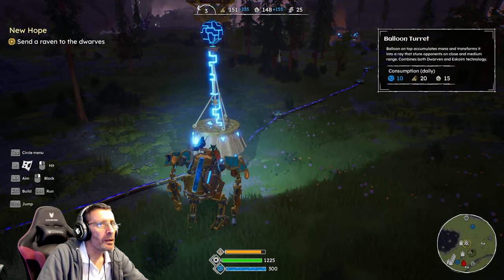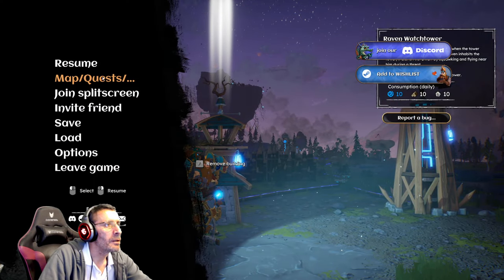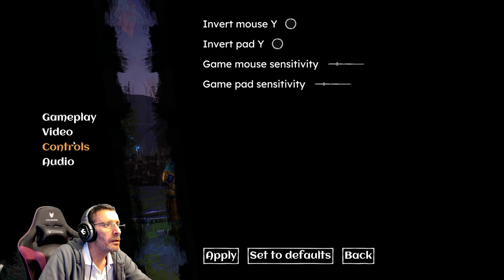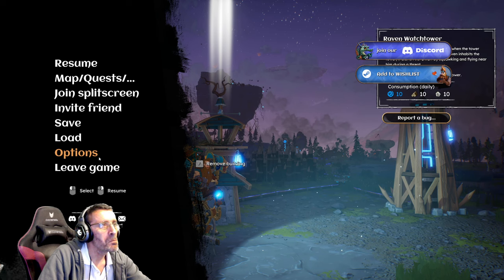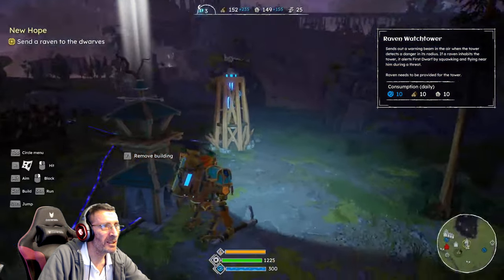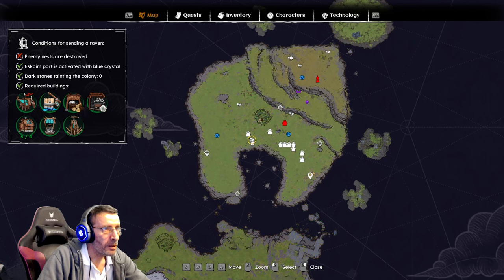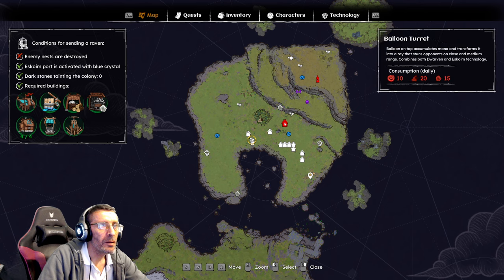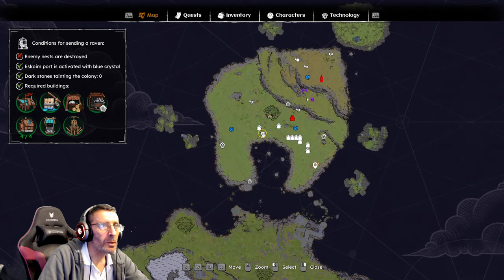Everything works perfectly now. The only problem is I have no idea how to send the raven. I don't have controls here. Join split screen and invite a friend. Wow, that's cute, man. You can play on split screen. Enemy nests are destroyed. I did it, man. There are no more enemy nests around here. Okay, you can see here which buildings don't work.